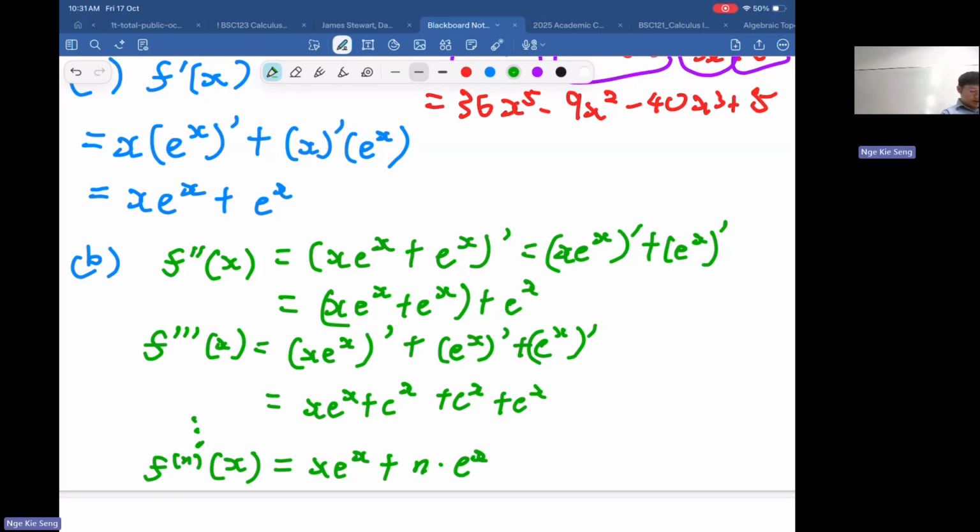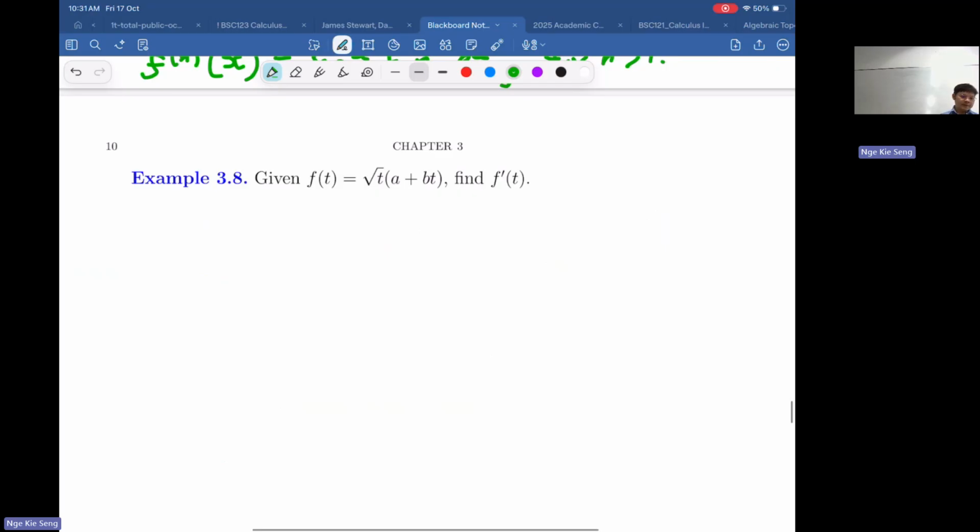Okay, so far, any questions? Clear? Okay. How about the next one? I think this one is also obvious, right? Let's decide what the u and v are, and then I will leave the calculation for you. What are the u and v here, to compute this derivative? u you set as what? Square root of t. And v? a plus bt. What is a and b? It doesn't say what a and b are, or what do you think? Do you know what a and b are?